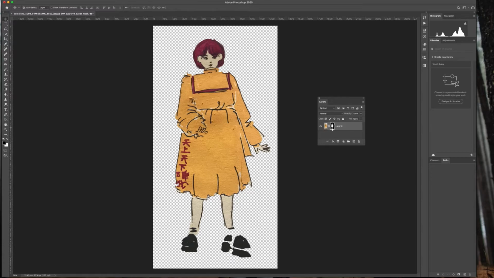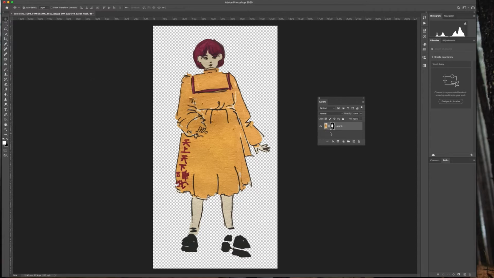If I select my layer mask, now this is a non-destructive paintable layer where I can bring elements back in. The thing to remember about a layer mask, and this is all written down in your handout, is that you're going to use black to take away and white to add. So what I want to do is I've actually taken away a little bit too much of that foot, and I want to actually just paint that back in and make it pretty easy.